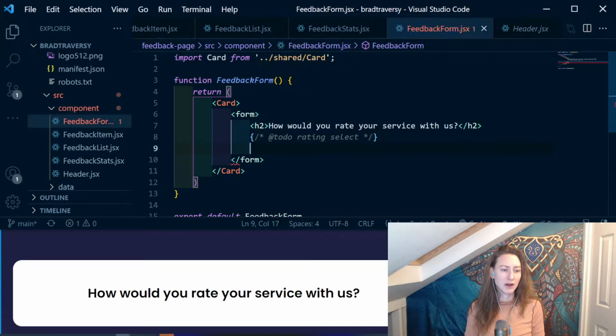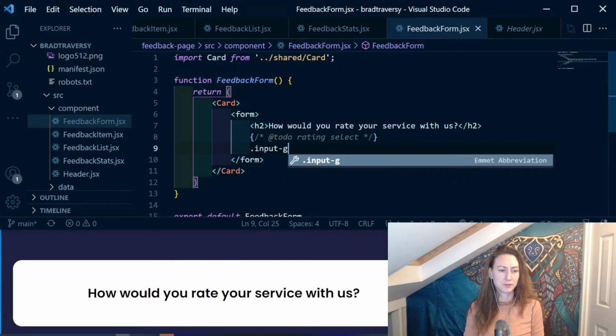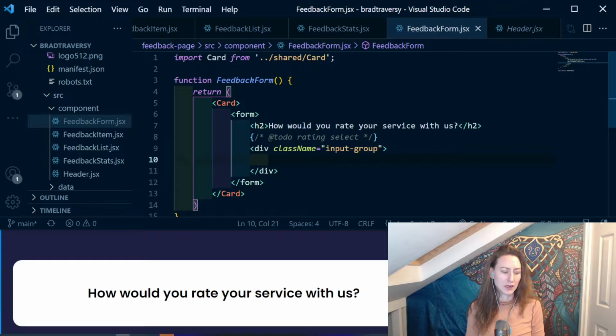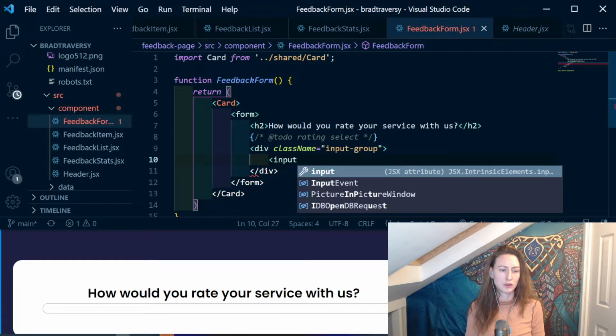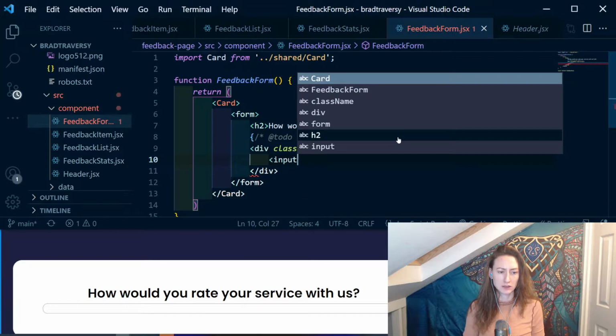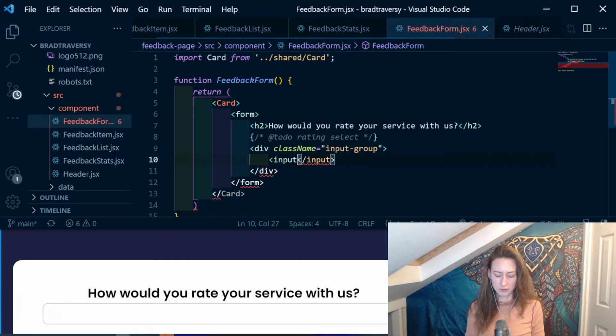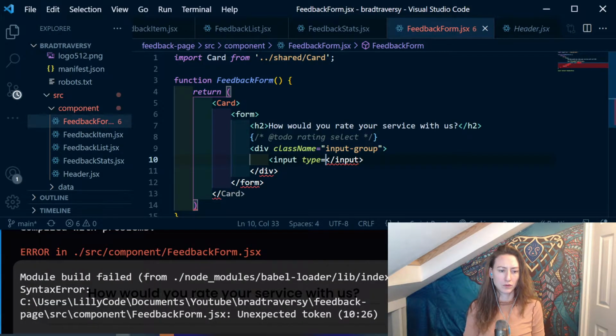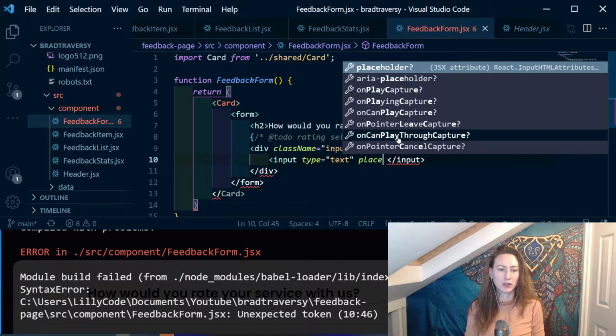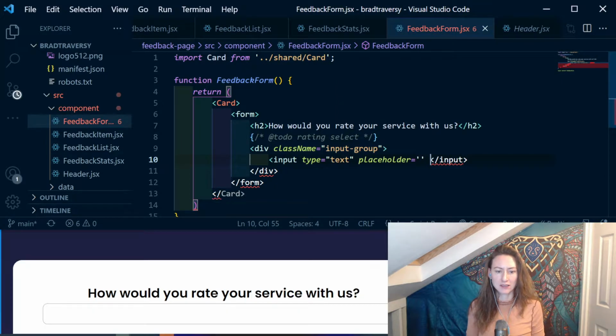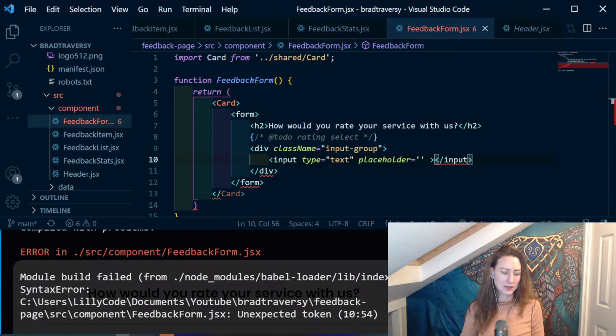So then we're going to have a div and we want the class to be input-group. We'll tab, and then in here we want an input. So let's close that. Cool. And then the input type is going to be text, and then we are adding our placeholder property, which is just going to be the text that is displayed in this input.